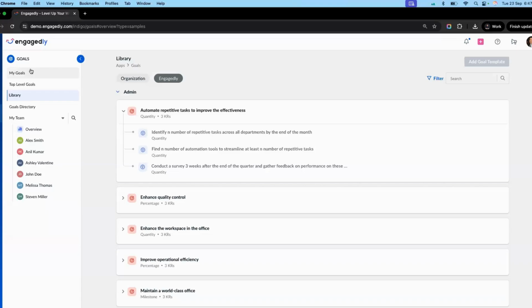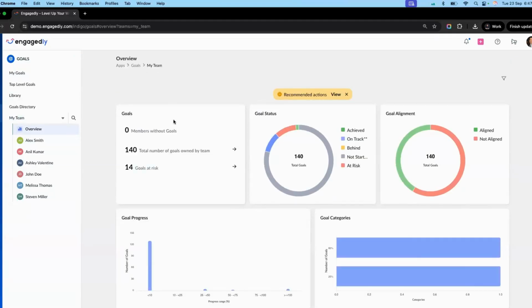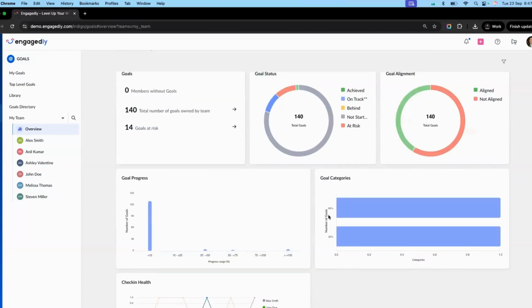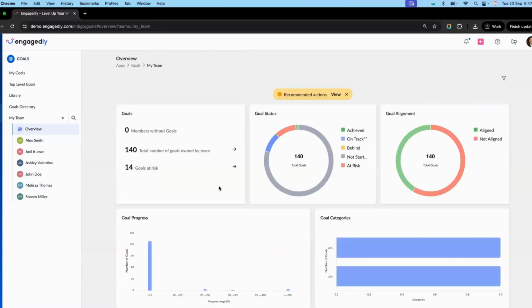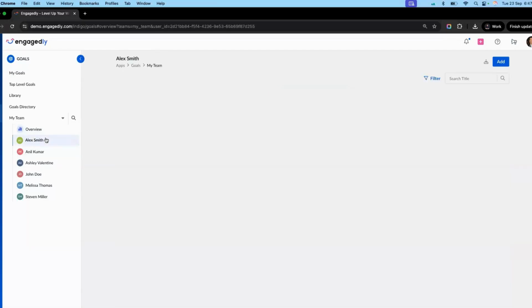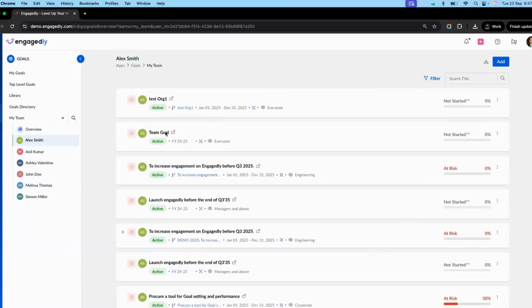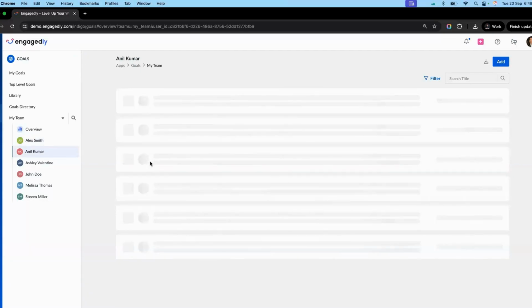And again, if you're a manager, you have a dedicated view, My Team Overview, and similar to the previous version, we do have the goals dashboard here. As a manager or leader, you would get to see how many of your team members do not have goals, who got goals, whose goals are at risk, and different statuses across the goals. And if they have aligned the goal or not, these all remain the same. There is no major difference, right? And again, if you want to get into each individual view of your team members, yes, you can.